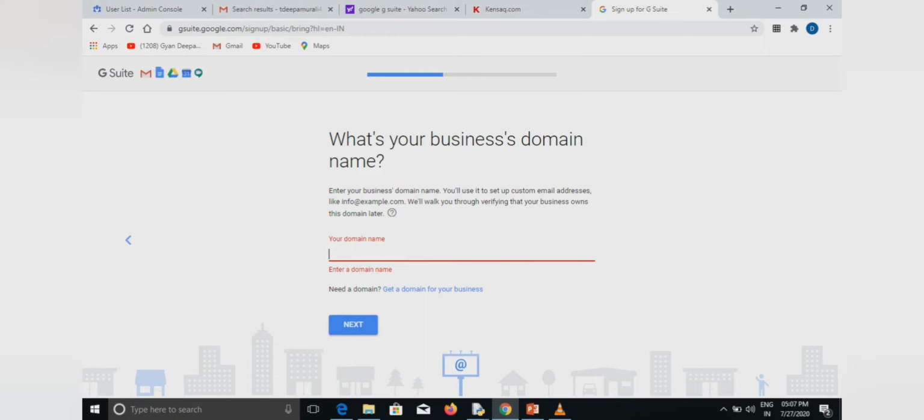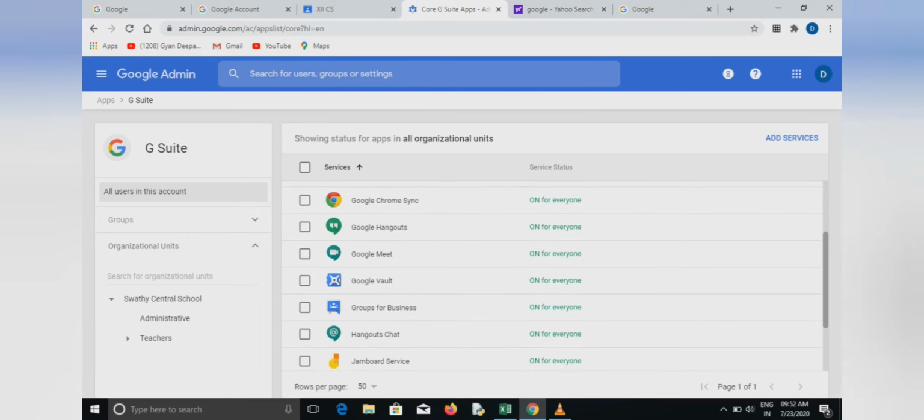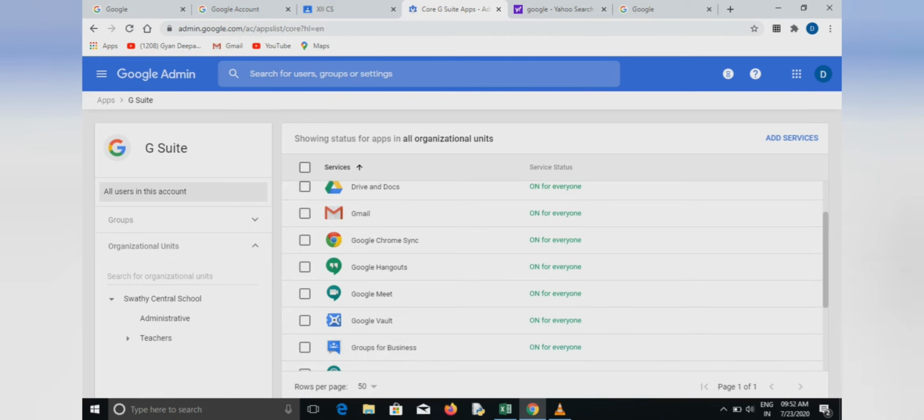Okay, after completing all these steps, and after Google's verification, our Gsuite account will be ready. Then there will be an admin, and the admin can control all the operations associated with all the users in the Gsuite account. Okay, so within a few steps we can create our Gsuite account, but we must have a domain.